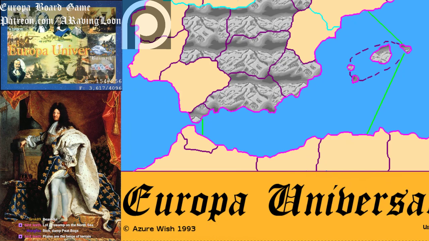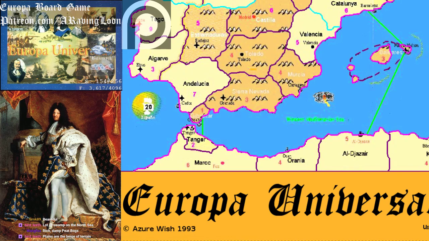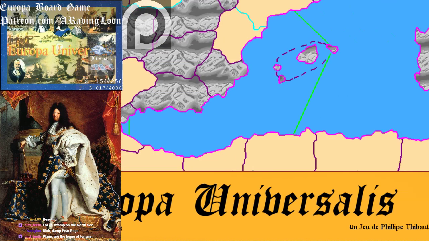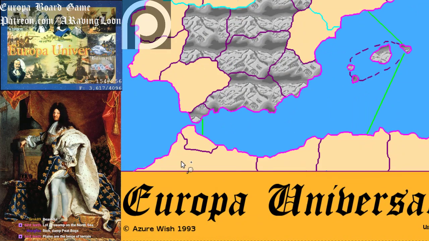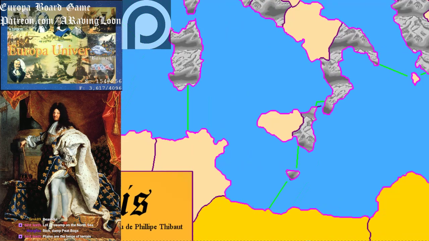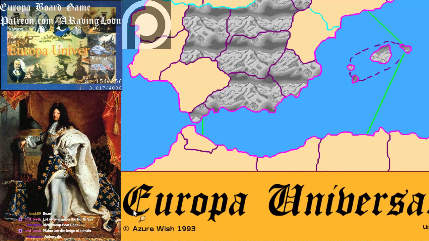Of all the weird things about Europa Zero, deciding that all of North Africa, until you hit Tripoli, is plains. None of this is mountainous or sand, according to Philippe Thibault, 1993. This is completely smooth.